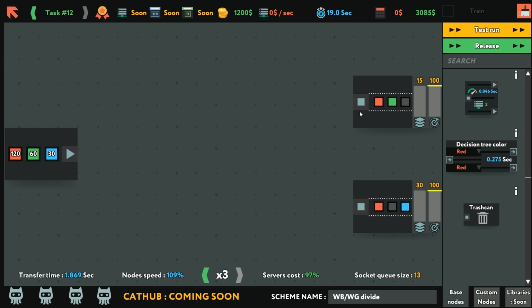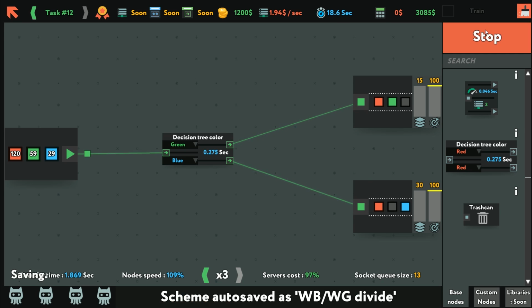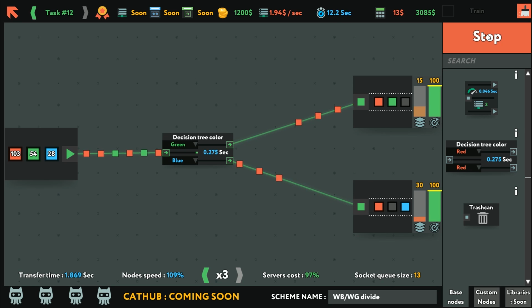Okay, cool. Red and green versus red and blue. That's just a matter of filtering out green and blue and then just letting red fail equally into the two, right? So something like that. I'm guessing it's just not going to be fast enough.